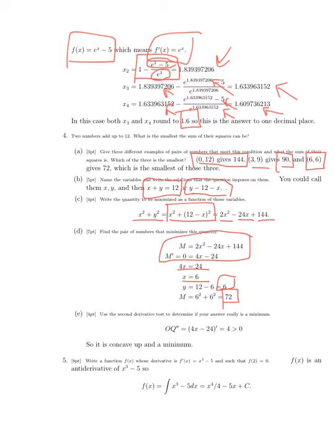The second derivative test tells you what kind of critical point (6, 72) is. We take the derivative of the derivative. (4x - 24)' is 4. At x = 6, 4 is greater than zero. In fact, 4 is greater than zero everywhere. So this is positive second derivative. By the second derivative test, this is a local minimum, and in fact, the absolute minimum.